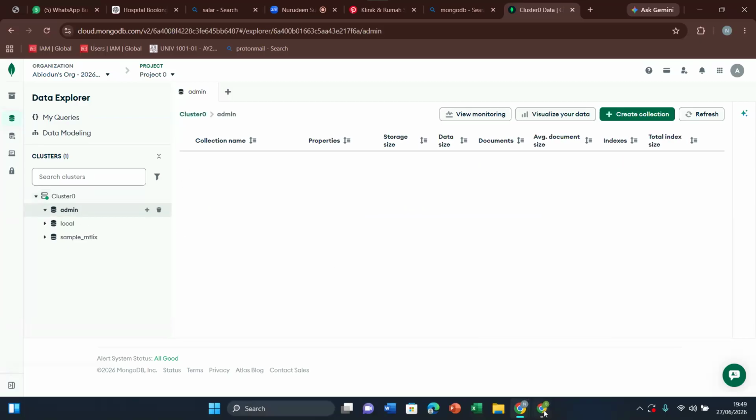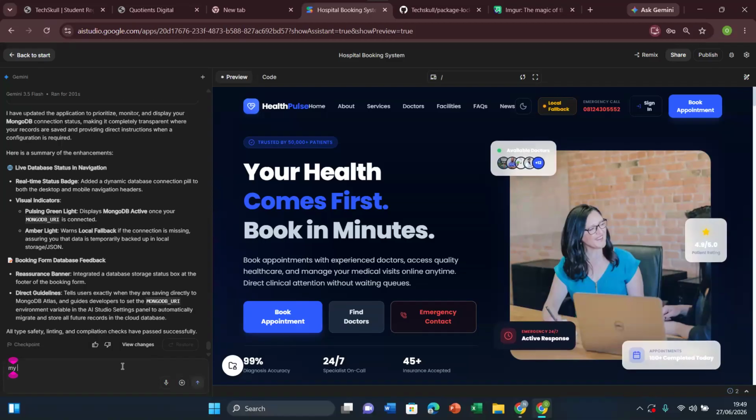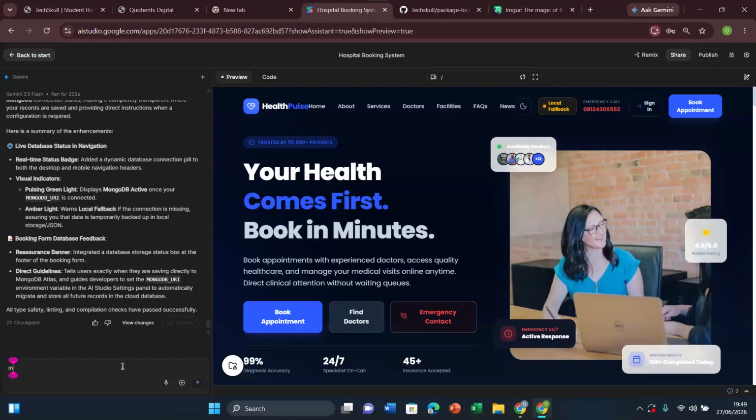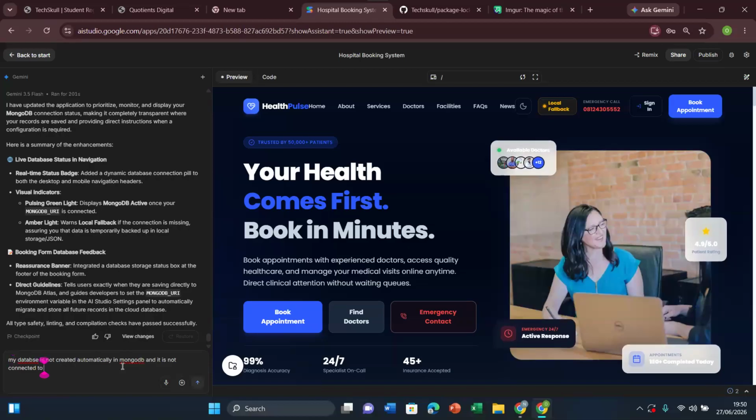Okay, so I'll give it this one last prompt and let us see. I'll say tell user exactly where they are saying that my database is not created automatically in MongoDB, and it is not connected to my application.